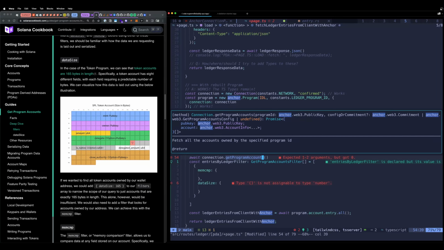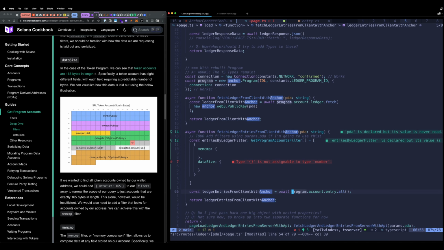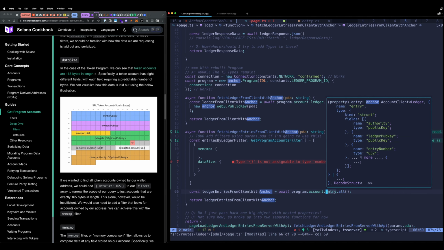But in my case, because we're using Anchor, and we're using the Anchor program that is built with our IDL that has all the details around our program and the account structs, program account entry, we've already specified quite a bit about the type of account.